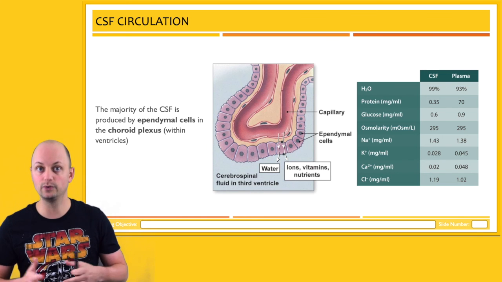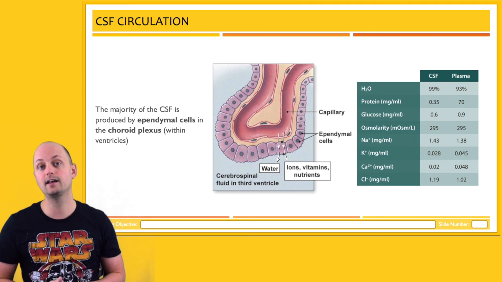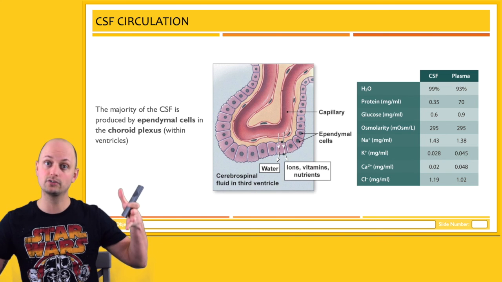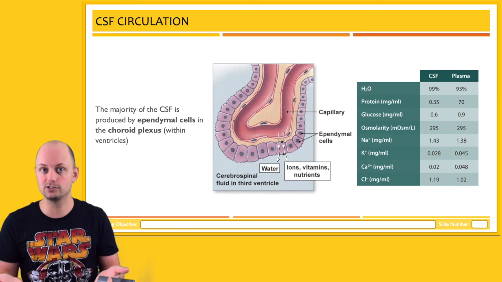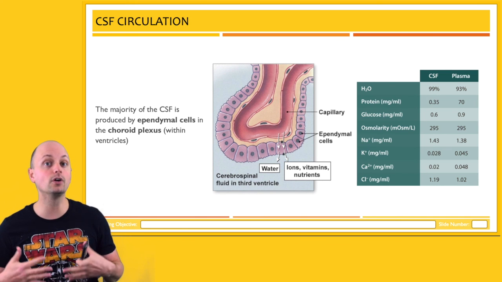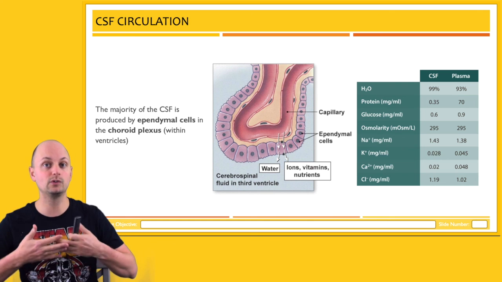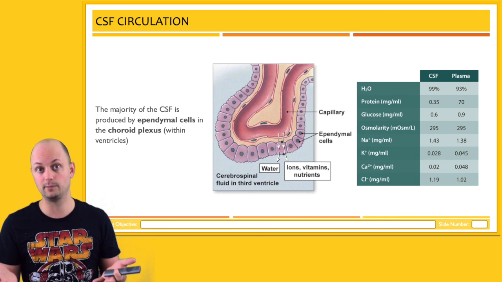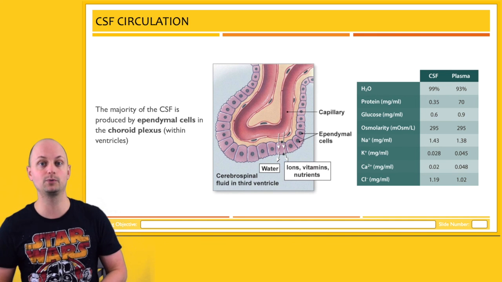CSF, the interstitial fluid, has a lower concentration of protein, of glucose, and potassium, and it has a higher concentration of sodium. Having that higher concentration of sodium allows us to create the big concentration gradient that we need to make it favorable to bring sodium into the cell during the action potential. And having low extracellular potassium in the CSF allows us to have continuous potassium efflux that we know is important for maintaining negative resting membrane potential. So there's a reason that the solute composition has to be different between those two compartments.